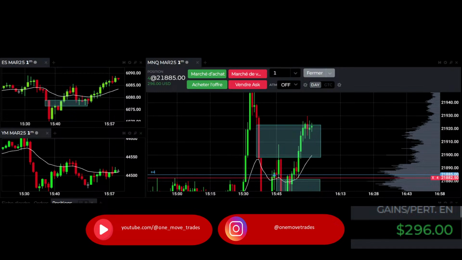So futures, it's the best for scalpers like me. I do day trading and scalping. I don't like to hold my positions too long. I usually trade the AM session, huge volume, 10 AM. That will be my perfect entry. And I don't want to hold trades too much because the market is crazy. So futures is the best choice if you are a day trader like you. Yes, my friend, like you.